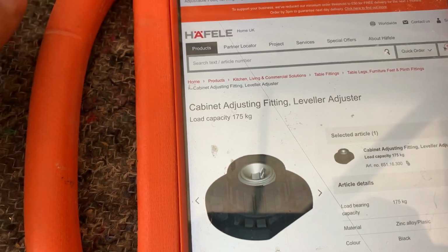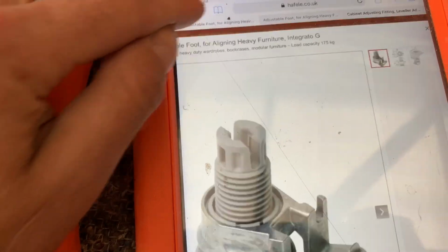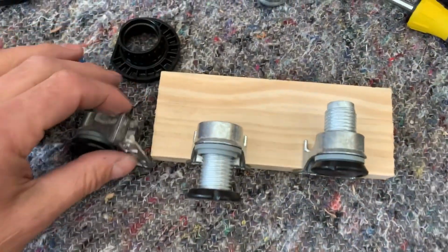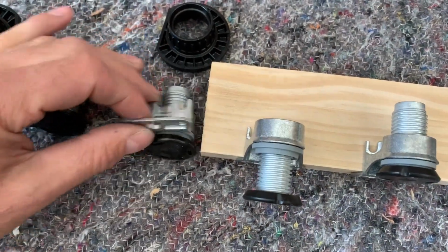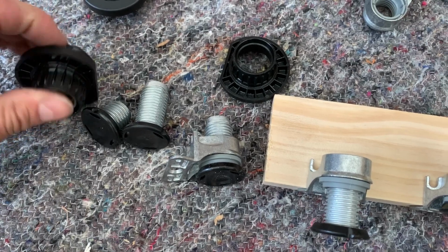That's a cabinet adjusting fitting, a leveler adjuster. And you just can't find these things when you go looking for them, which is why I made the video, so you can refer back to it. Hopefully have all the information that you need. Picture them in a way that it's hard to picture them, even from the diagrams and everything that you get. So I hope that's helpful.